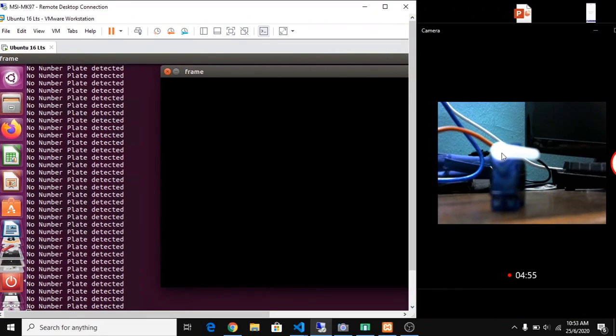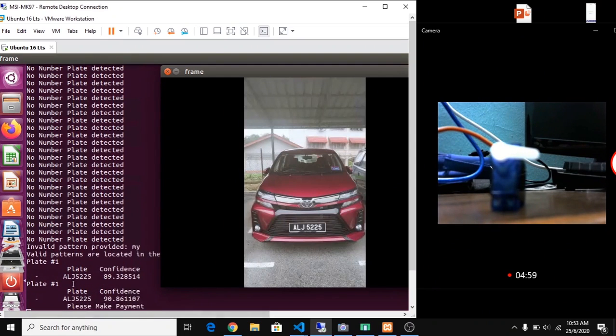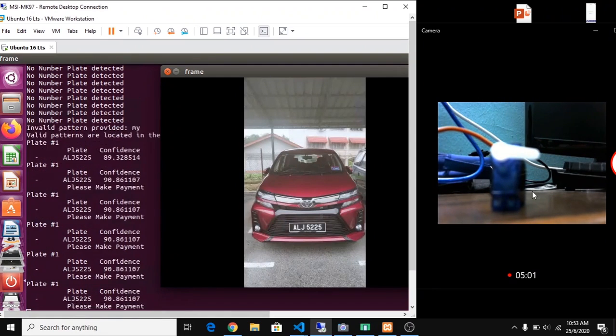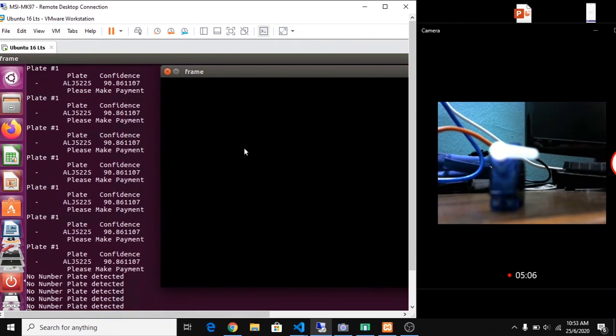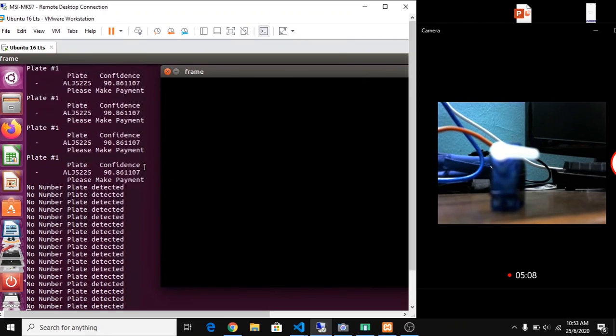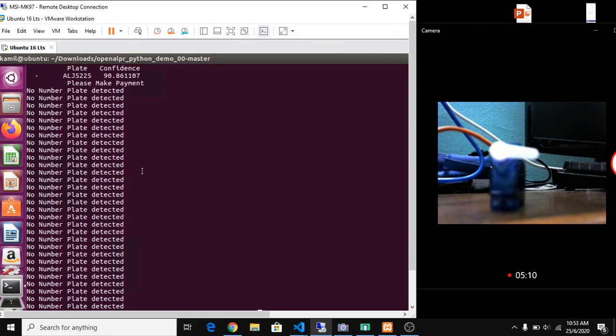We look at the barrier first. Please make payment. So the barrier will not lift up. So what users should do is make payment for this situation.